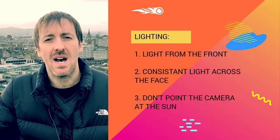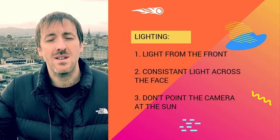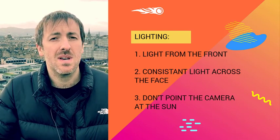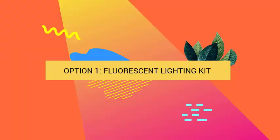On a day like today it's not as much of a deal, but you are wanting your face to be lit and you don't want to be a silhouette, because if the sun is right behind you, you then become silhouetted, or there's lens flare on the camera, which means it's very hard to see. So we're filming on a nice consistent day. We are not having the sun right in our eyes, blaring in our eyes, and we're not having the sun just behind us. So that's what we're doing lighting with. It's all about getting a consistent wash of light across our face.